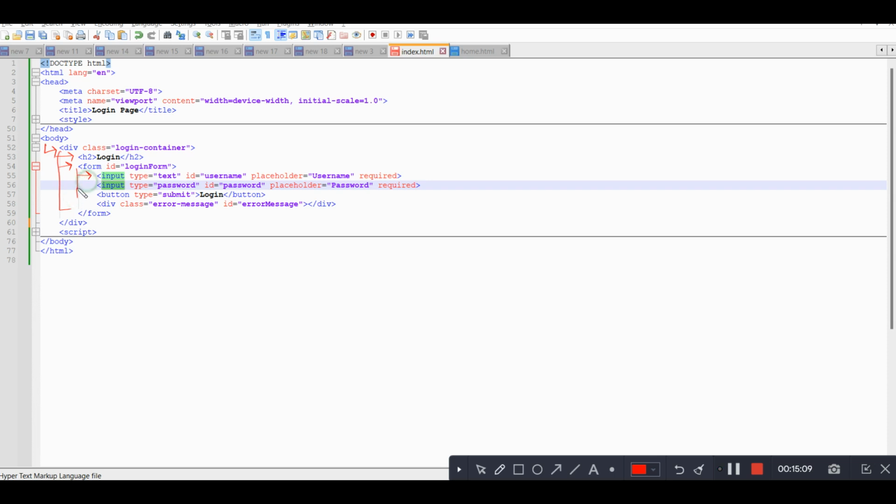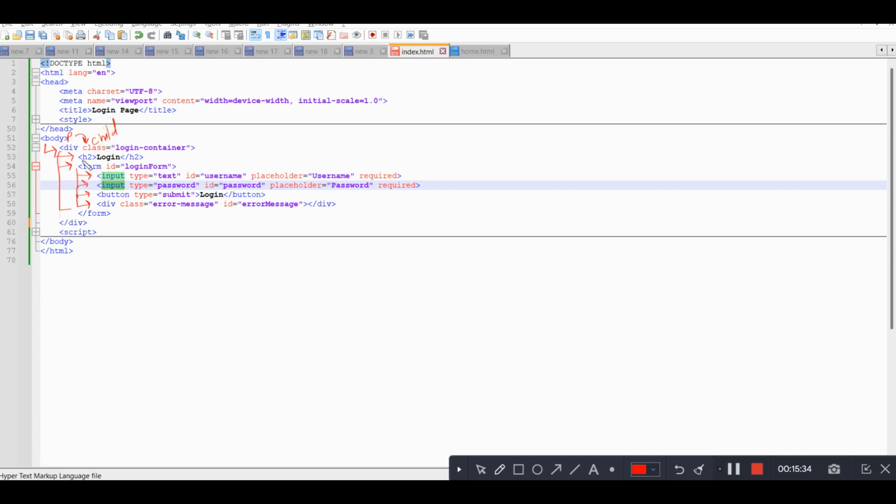This is one child, this is another child, and it has another child. If I consider this body as parent, then for this parent, this div is going to be your child.